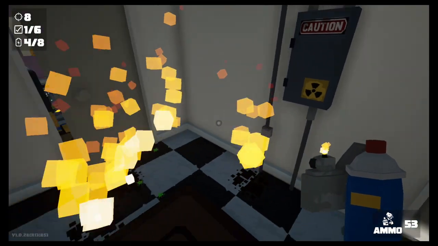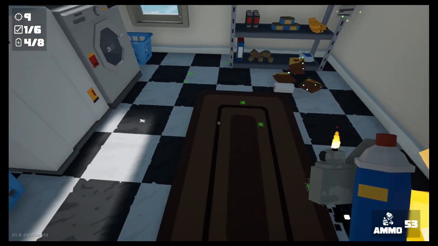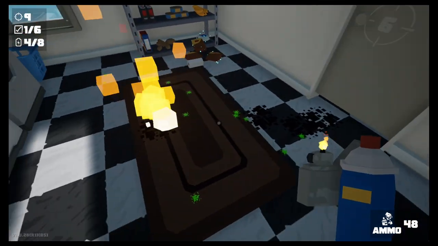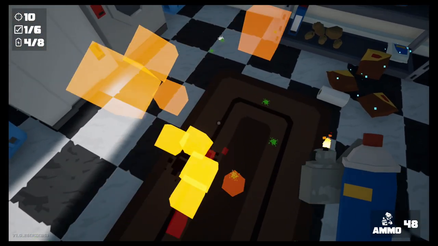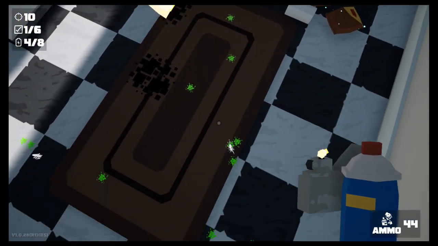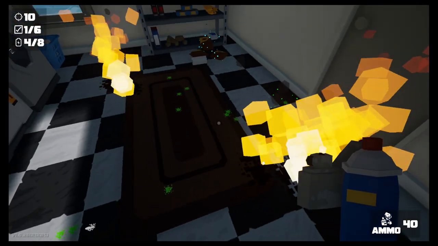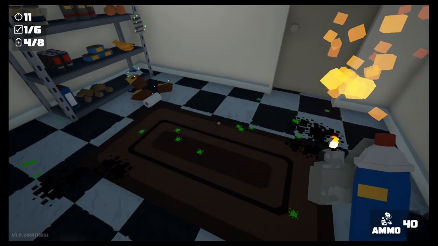Okay, yeah, shut the door. I don't want them running out into the kitchen. Get out of here. Get him. Where'd he go? Did I get him? Oh, no, I didn't. He's over here. All right, come here, buddy. He's chasing me. Okay, I think I got him. He's on fire now.